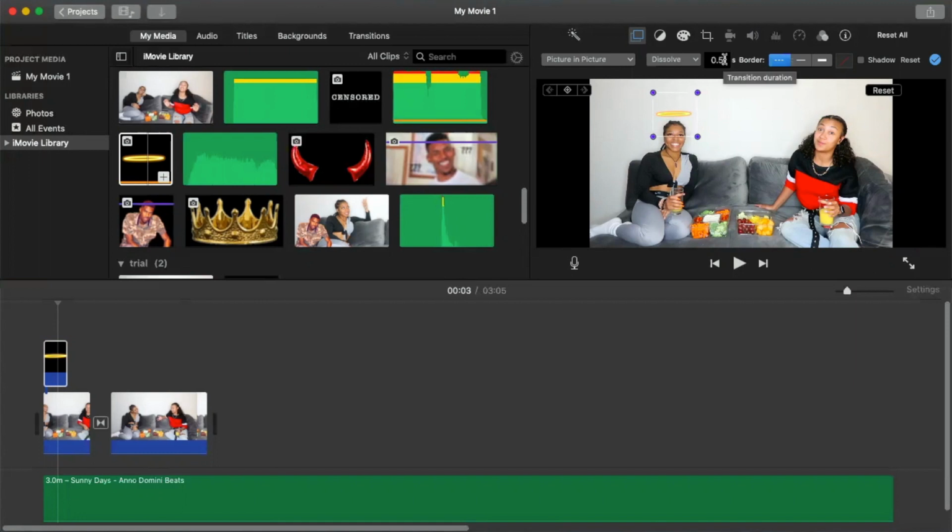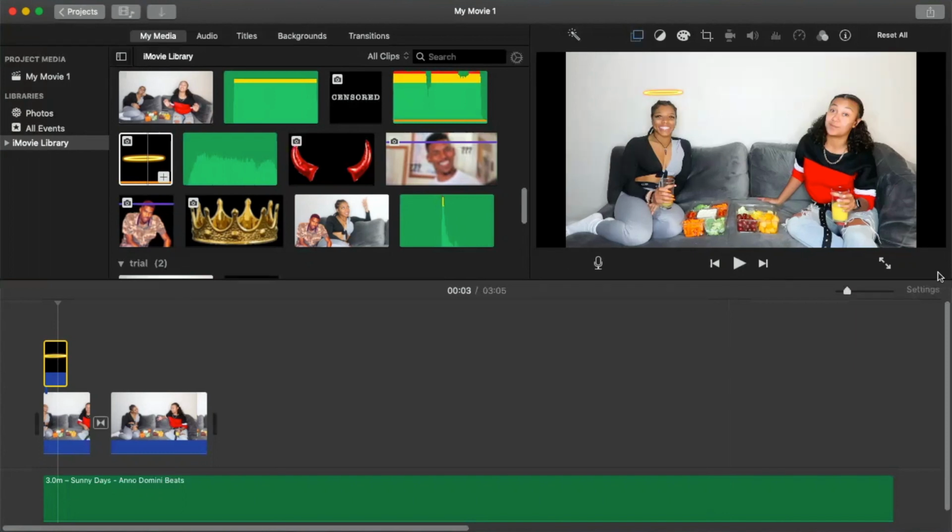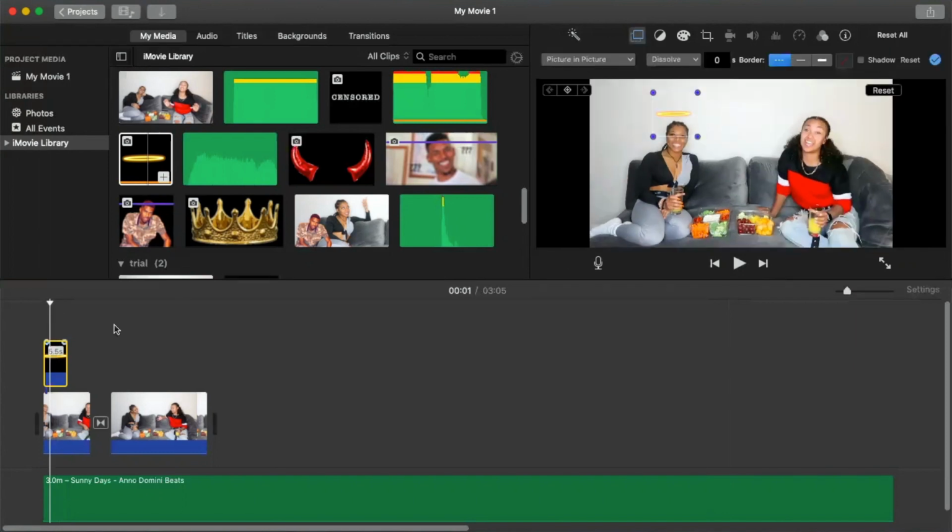And then lastly, it does have this dissolve. If you want something to just pop up instantly, you're going to want to set this to 0. Otherwise, you're going to set it at a time to where you want it to either dissolve in, zoom in, or swap out. So from there I put the check mark. Good to go.